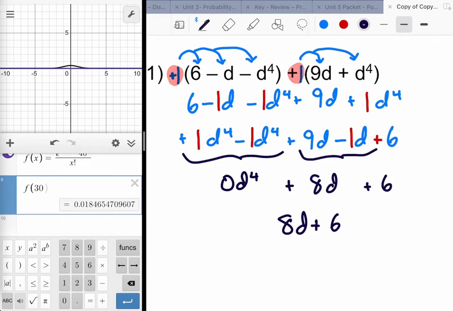Does it have to be written that certain way, or is it okay if we solve it on our own and say that I got 6 plus 8d when I did this? Would it be okay if it's like that, or does it have to be that way? Well, you could have that, but you also have to have my solution down too. Okay. Could you also say that negative d to the 4th power and positive d, could you just cross them both out because they cancel each other out? When you're doing it on your own, yes. Okay.